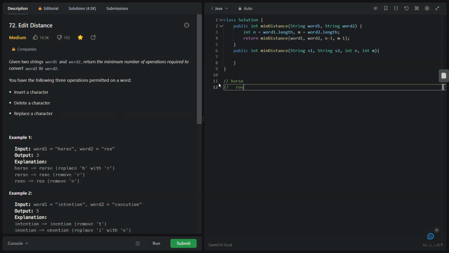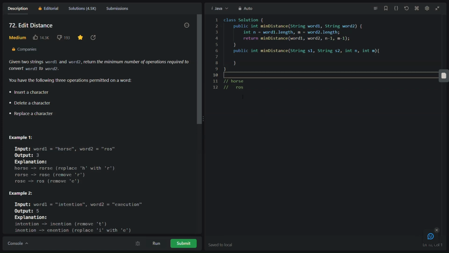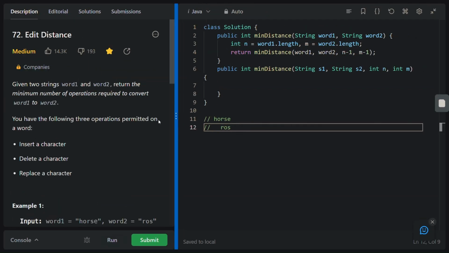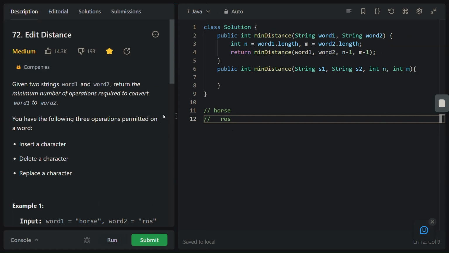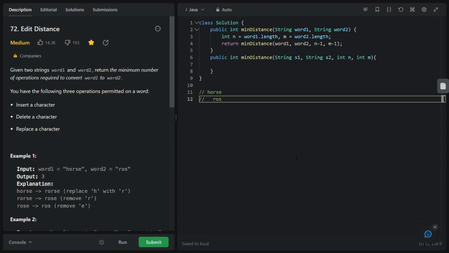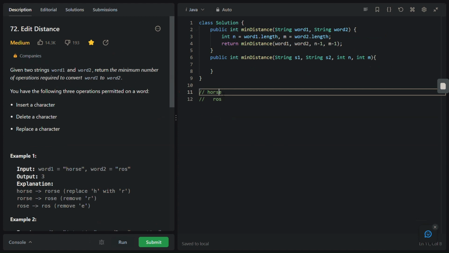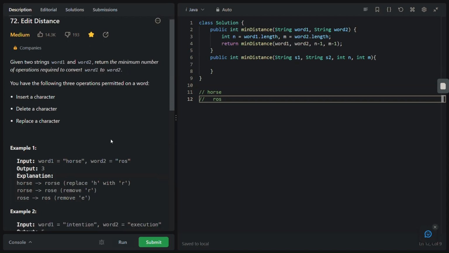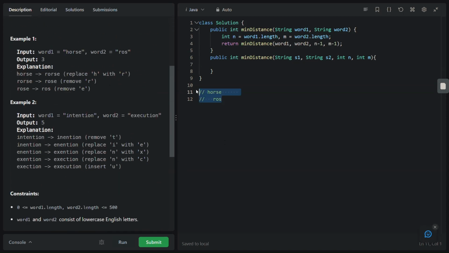Generally in this problem, we can replace E with S, or we can add S here, or we can delete E, because these are the conditions. So there will be so many variations here. Why this will happen? If you do this with many test cases, you will understand that.